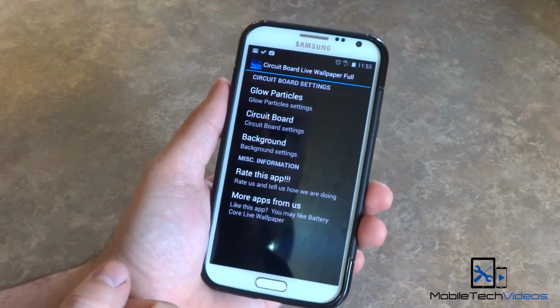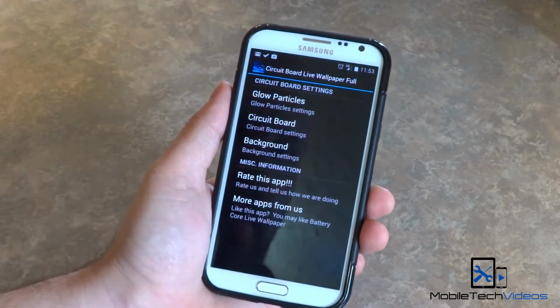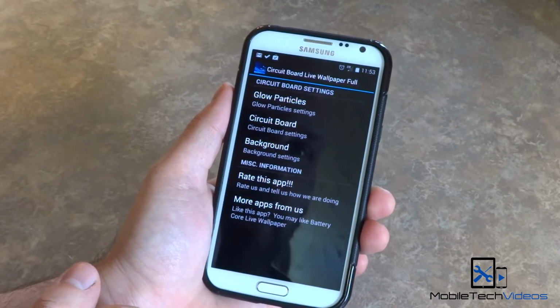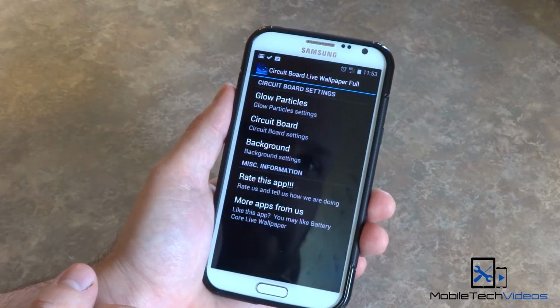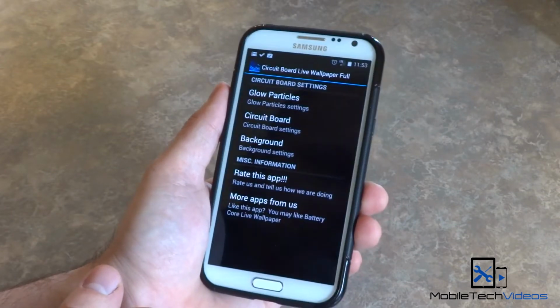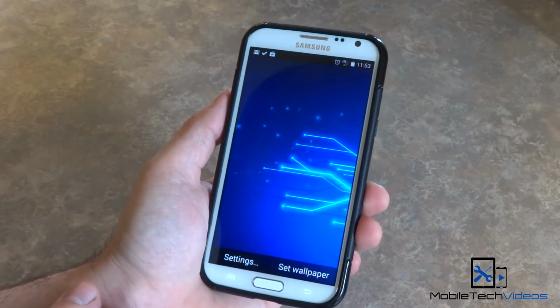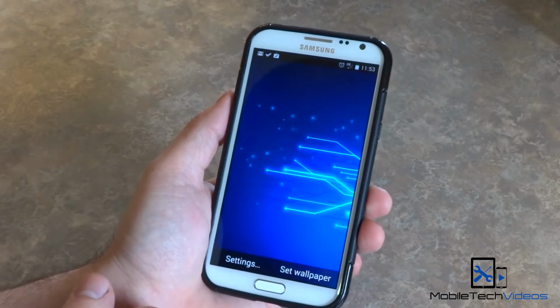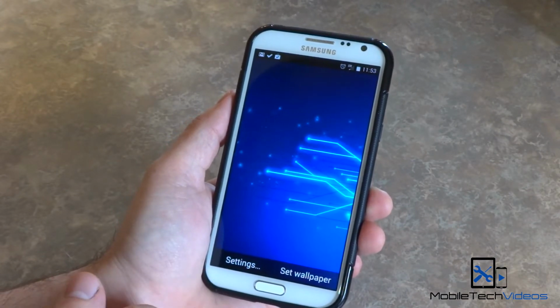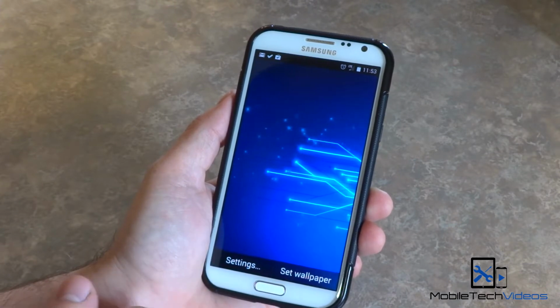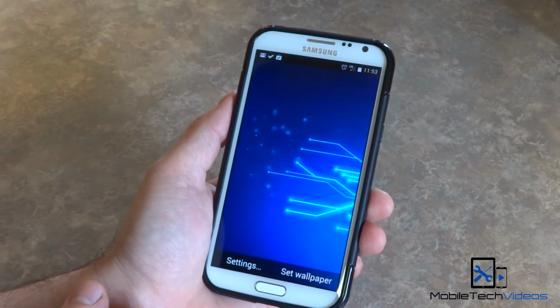The background, meaning just change the color of the background. It's still the circuit board. And then you can play around with the glowing intensity of the particles and things like that. Not a ton of settings for this one, but it's kind of cool. For some reason, I don't care for the city one with the particles, but the circuit board with the particles I like. I don't know, go figure.